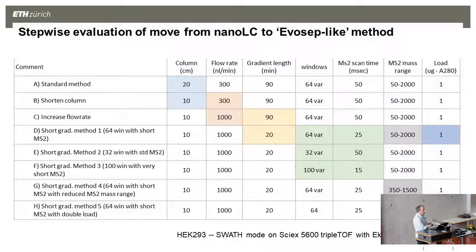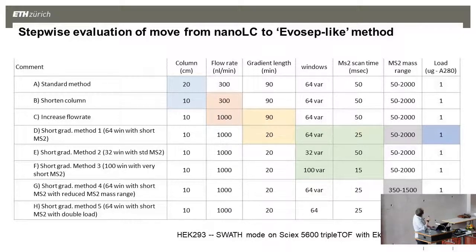I should point out that you can run an Evosep-like gradient on this system, but you cannot really get the speed of the Evosep. The overhead time for one of these analyses is going to be 20 minutes instead of 3 minutes. So I'm not saying that you can do that kind of analysis with the system necessarily, but we could at least simulate what we think the results might be when we move to the Evosep system.